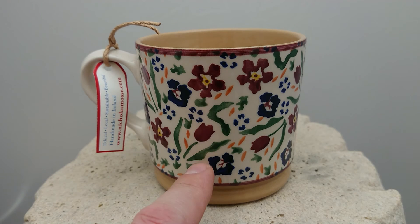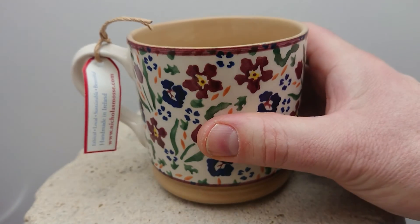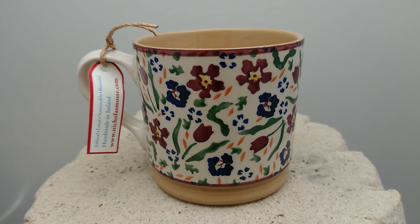You can see just how wonderfully handmade these look. They don't have the perfection of something made on a machine — they're much more special. They only come up with one new design per year, and creating just one of these mugs is actually a 20-step process. It starts with the sourcing of genuine Irish local clay, Nick works that on his potter's wheel by hand, then there are two firings with a bisque kiln, and in between you've got the application of the pattern and the application of the glaze as well.